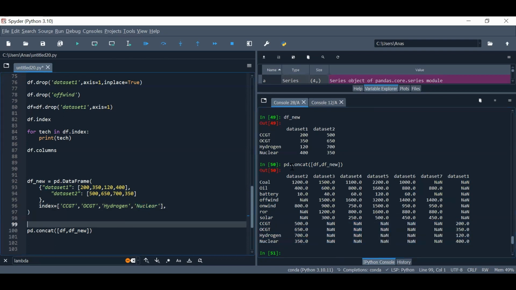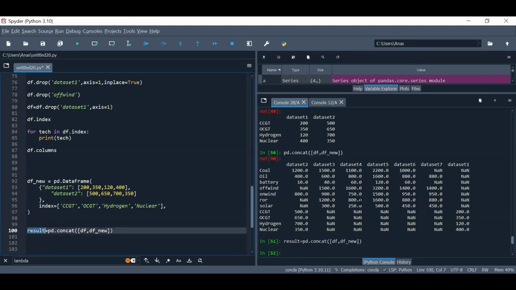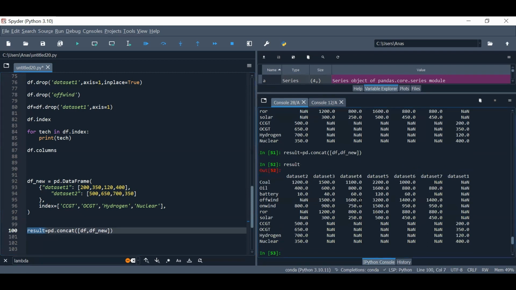Now, where is this result saved or assigned to? Nothing. So we need to define a variable, let's say X or Y, where the value should be stored. So I'll just say results. Now I have a new data frame, which is the result of the combination of the two previous data frames.